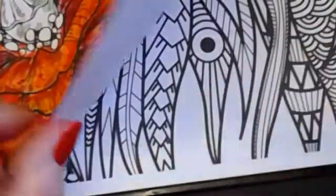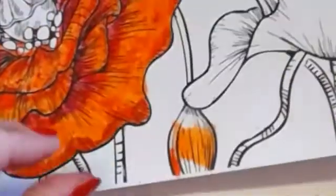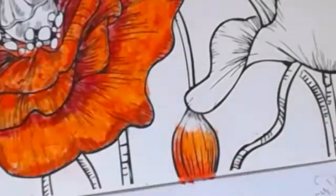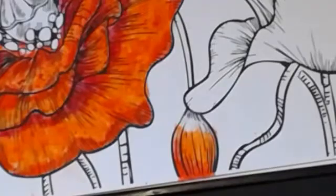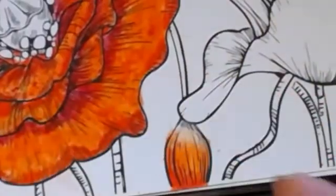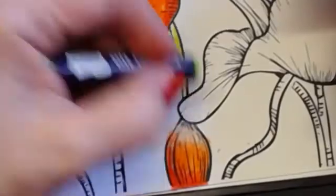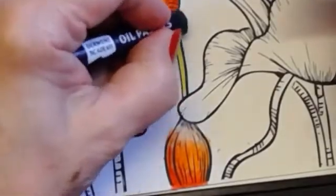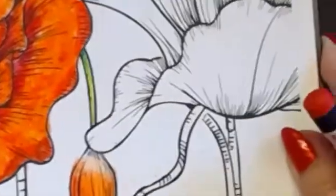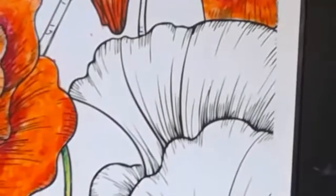Now I probably won't use that one, but what I do is just put a piece of paper there, so that when I do that, it hasn't gone on the next page. And then I've got the green at that side and the darkest green on that side. Just brush that away. So we've got one last huge petal.